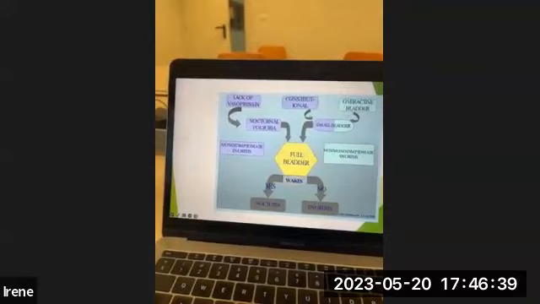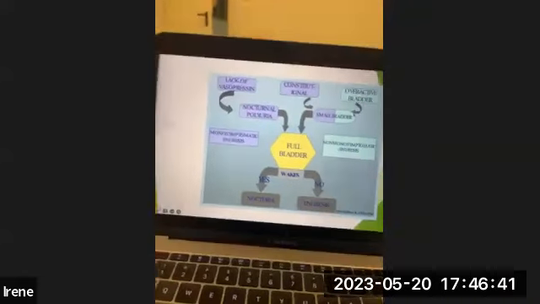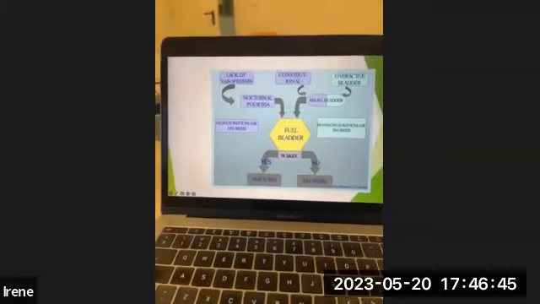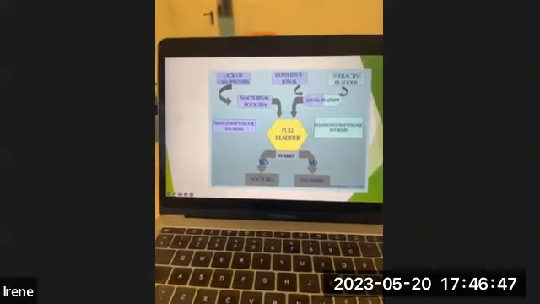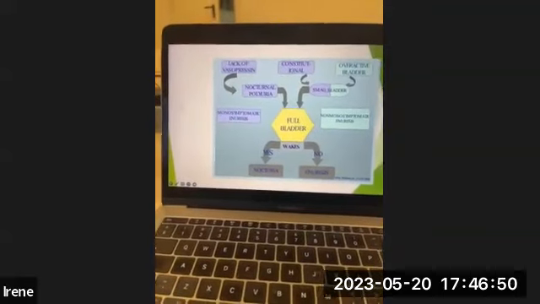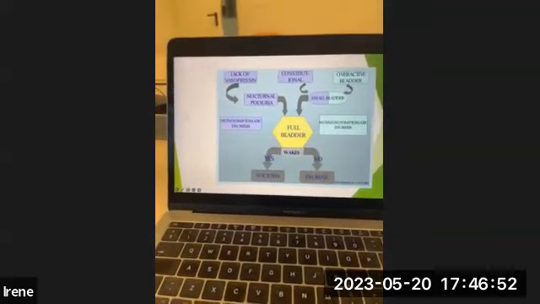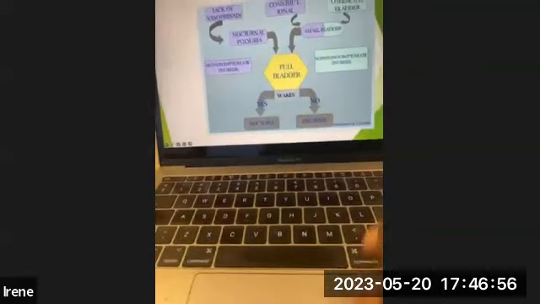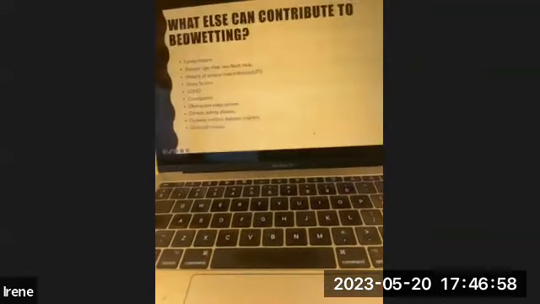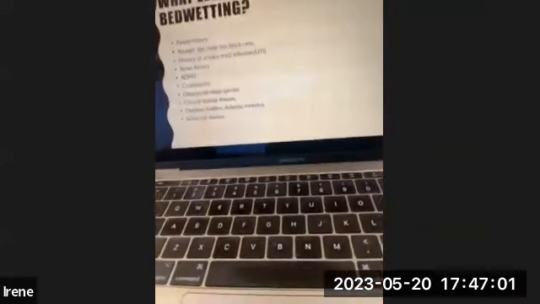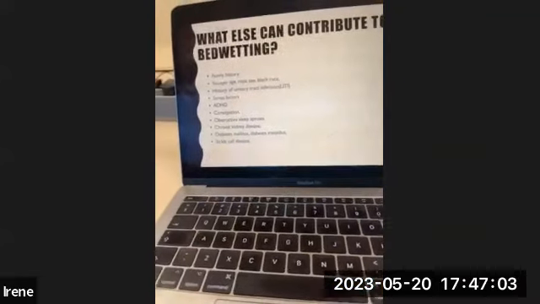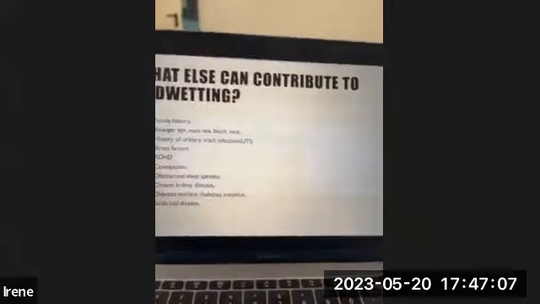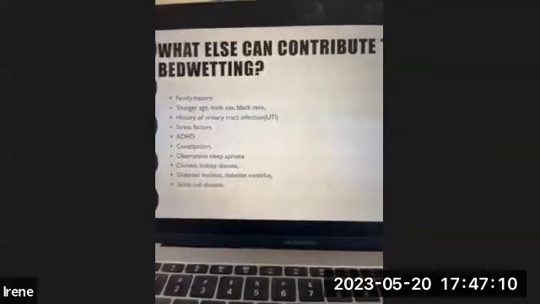So this is just a cartoon representation of what I've spoken about. If you are asleep and your bladder is full, but you're able to wake up, then you just pass urine, and that is called nocturia. If you're not able to pass urine and you're deeply asleep, then you wet yourself because the bladder has to come out. So even though these are main pathways by which children wet, there are other contributory factors to children wetting.